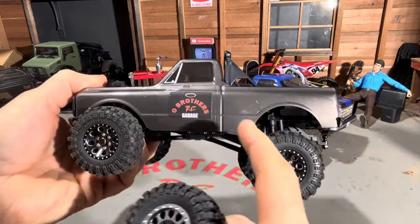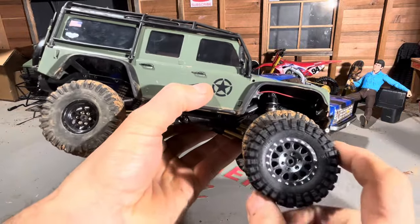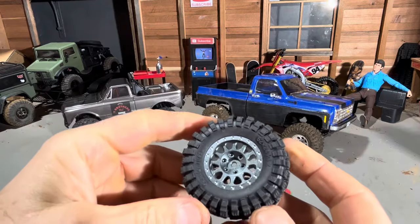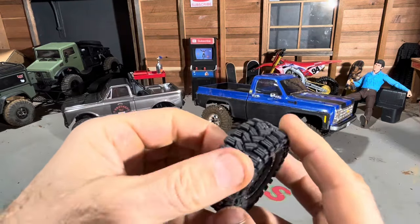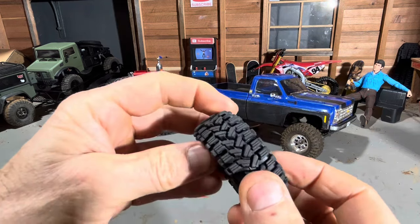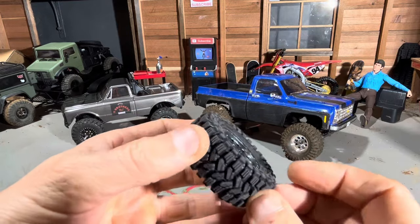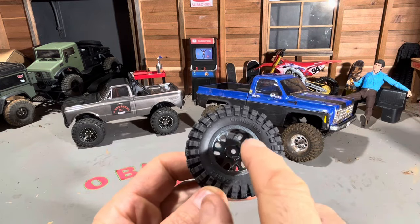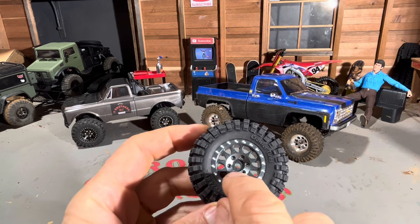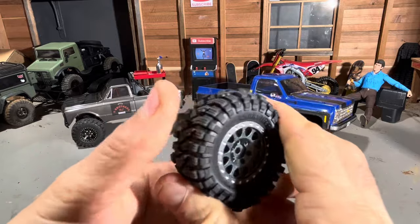On an SCX24 I think one inch wheels are pretty much perfect for the scale, but on a TRX 4M I think the 1.2 inch wheels would look pretty freaking nice. These are a nice looking wheel and they also come with a nice tire. I have this same tread pattern made by Injura on my Banff Bronco — it's a great tread pattern and works really well. They mount up with six screws in the back, and six screws up front as fake lug nuts just for looks. They have a nice soft foam inside as well.